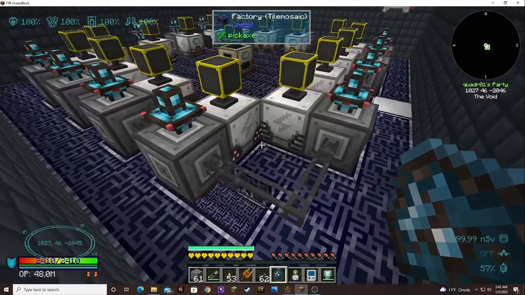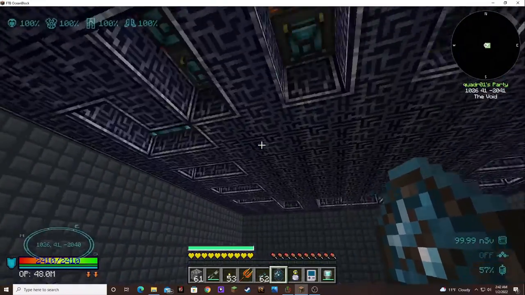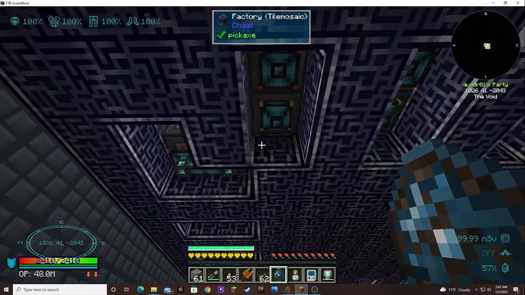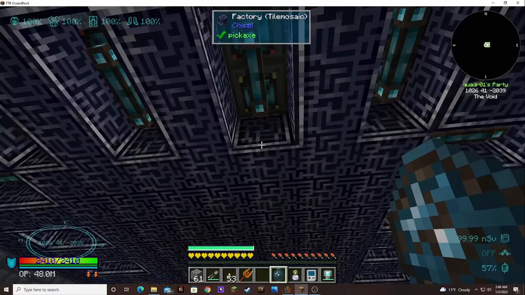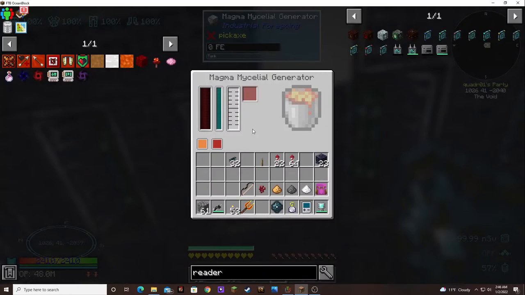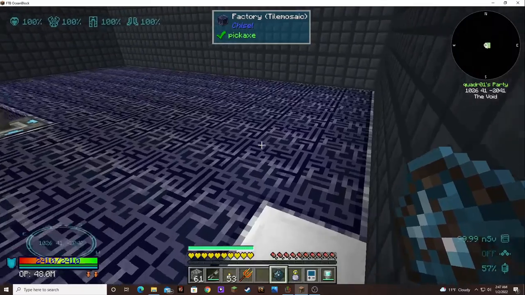I just gotta do this for all 16 of them. Okay, so what I'm gonna do is go ahead and hook all these up just like that. And then we'll be back. Okay, we're back. All of these should now detect if there's an item and emit a redstone signal if there is, shutting off the doodads.